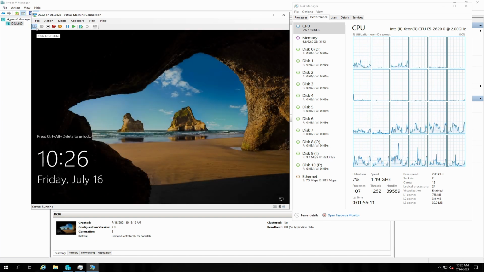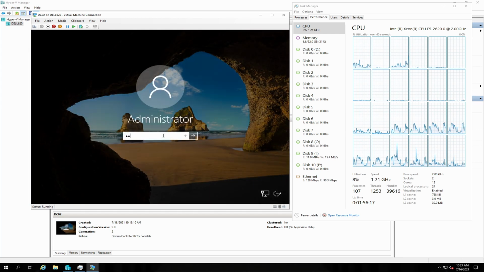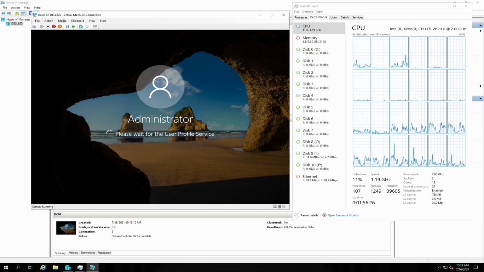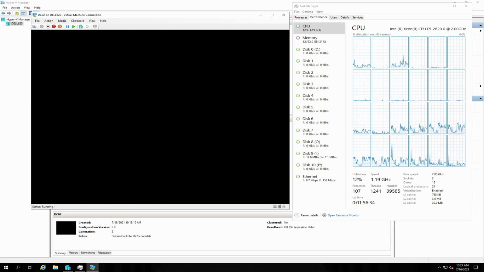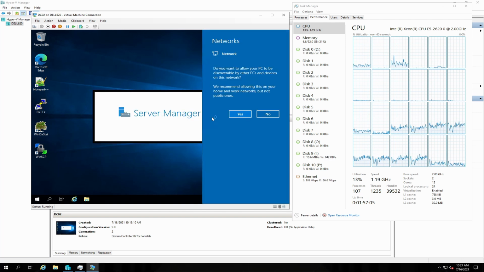I'm going to go ahead and hit the Control-Alt-Delete in the upper left here so I can log back in. Now I haven't joined the domain. I haven't done anything other than to set up the virtual machine. And what I'm going to do is log in and then go out and do all the updates, because I'm sure this is back from May, right? January, February, March, April, May. There's all my software. Yay! That's one of the nice things about creating an image, is you can put all this ancillary software into your image, and you don't have to reload it every time. So I'm just going to tell it yes on the network.